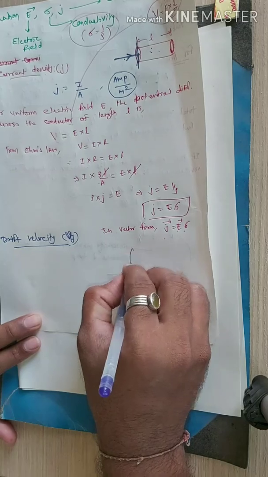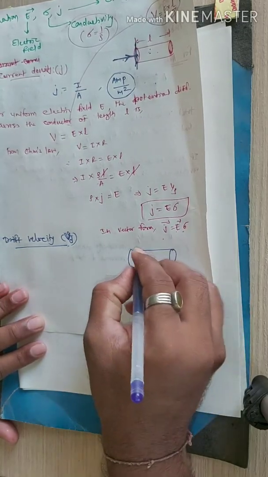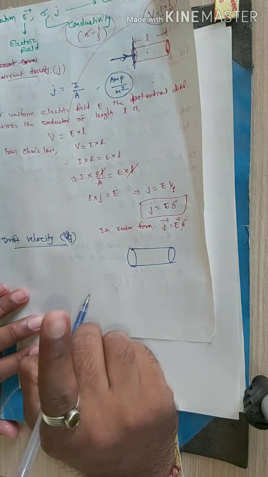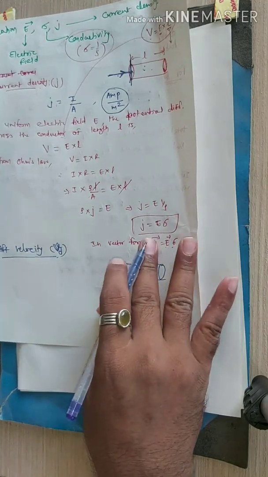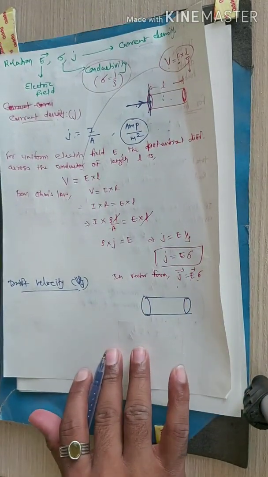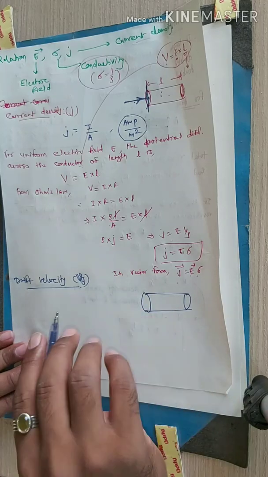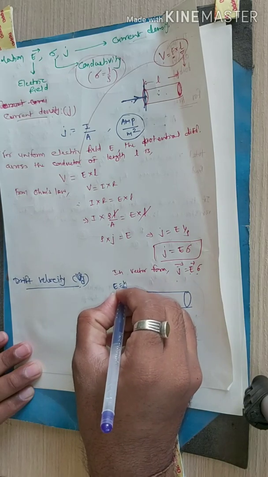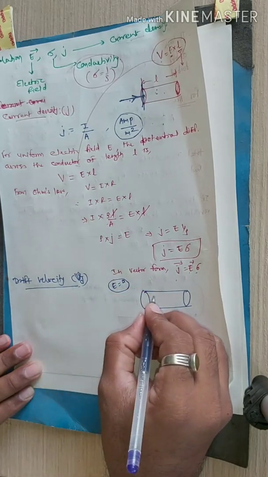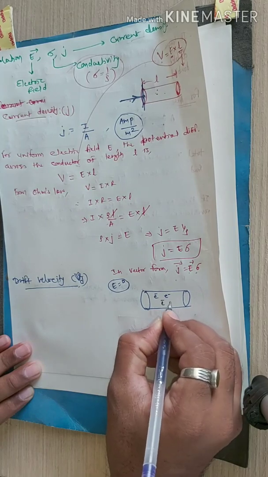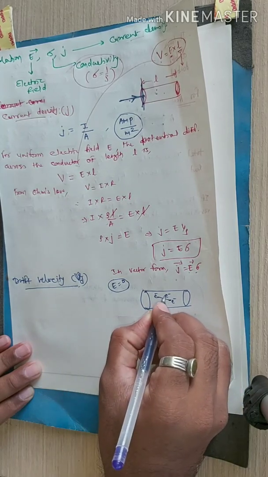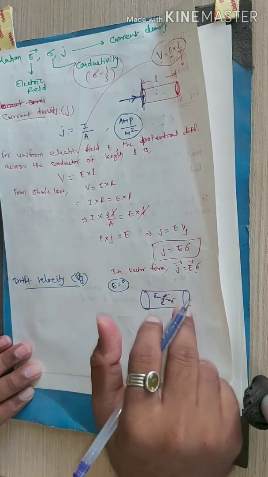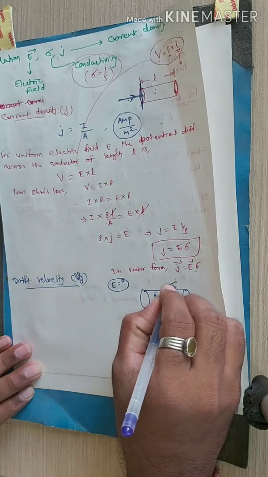To understand the concept of drift velocity, let's take a conductor. This is one of the conductors. Now for this conductor, suppose no electric field is applied. So when no electric field is applied, that is when E is equal to 0, the net resultant velocity of the free electrons inside the conductor will be equal to 0.